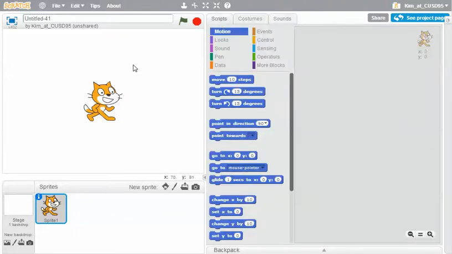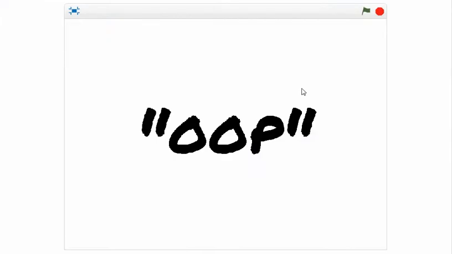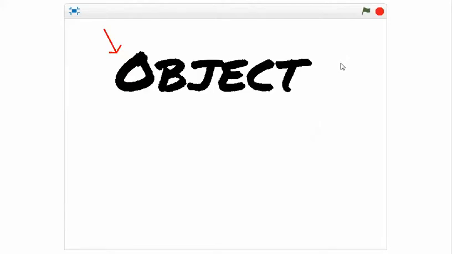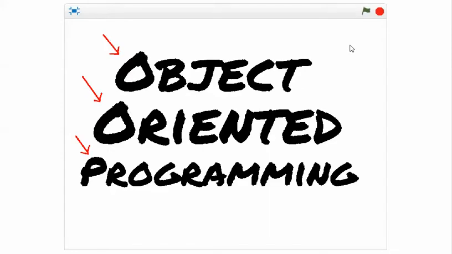Scratch is a tool used to teach something called object-oriented programming, which is what we call our dinner table word of the week. Every week in our Scratch Club, we discuss a word that we take home to our dinner table and impress our family with the new thing that we learned. And so OOP, or object-oriented programming, was our word. Because Scratch teaches object-oriented programming to a certain extent, we made that our first word.